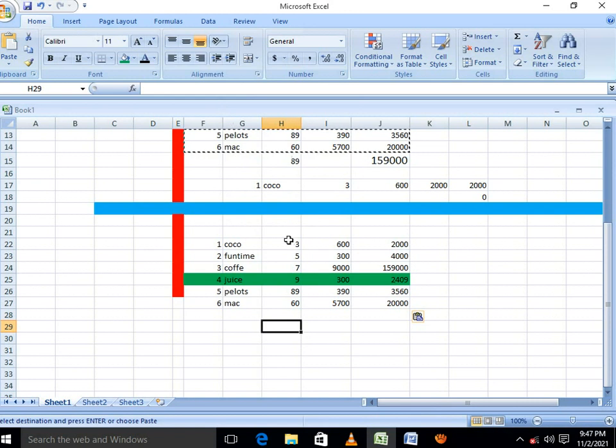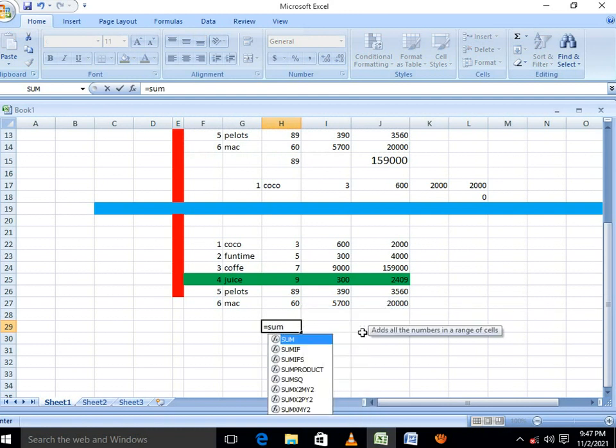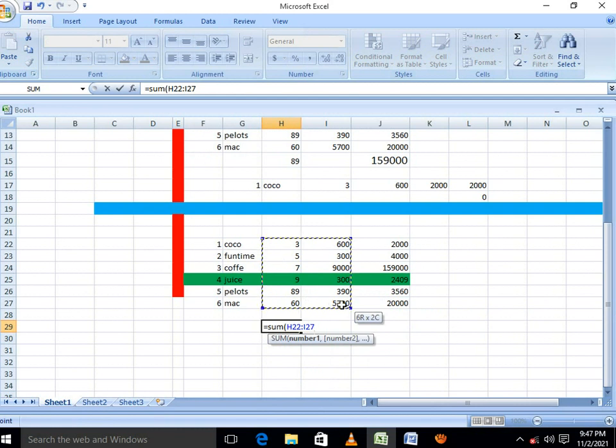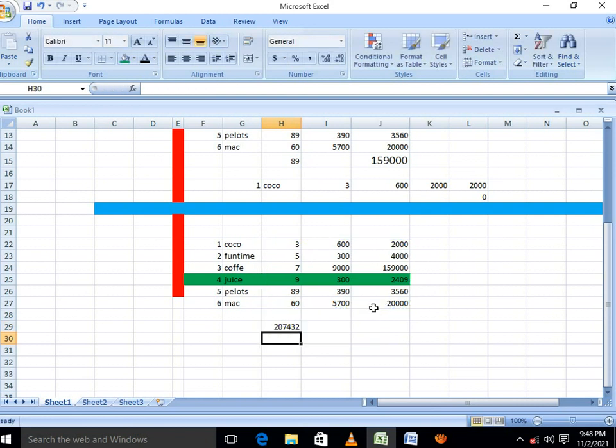If we want to find out the highest in this, you say equal sum, open brackets, include the whole table, or the whole range that you want to cover. If you have done the coverage well, that means you are done selecting the range you want to check for the highest figure. Then close the brackets, enter.